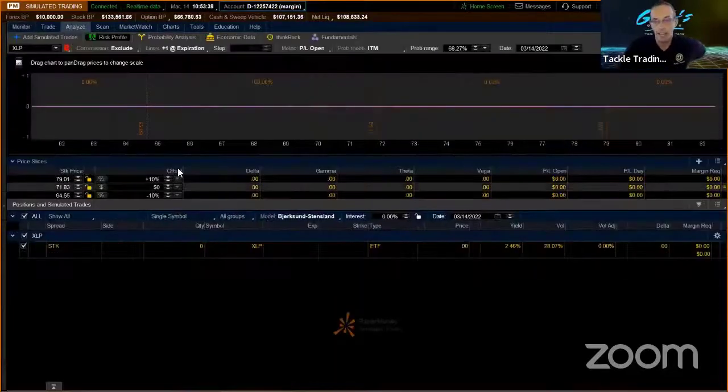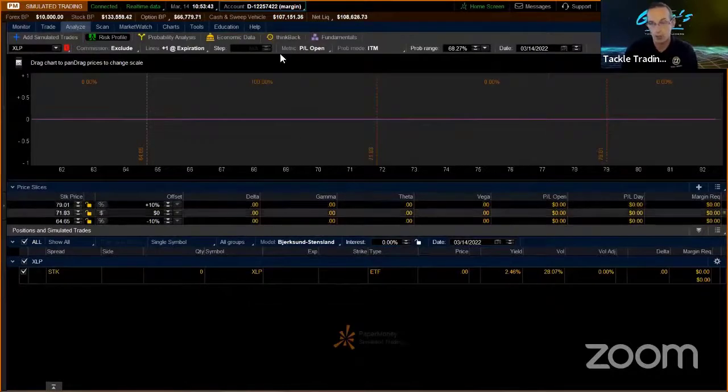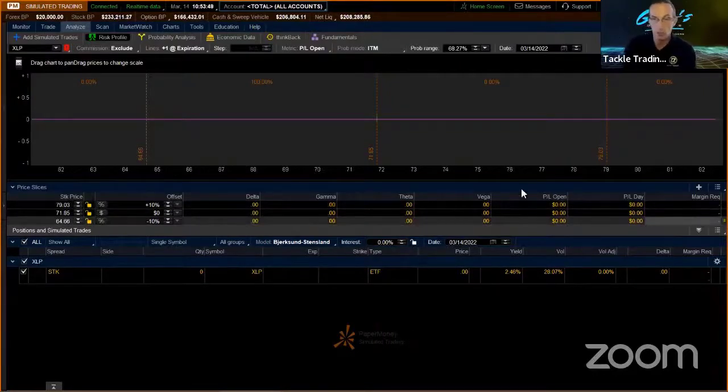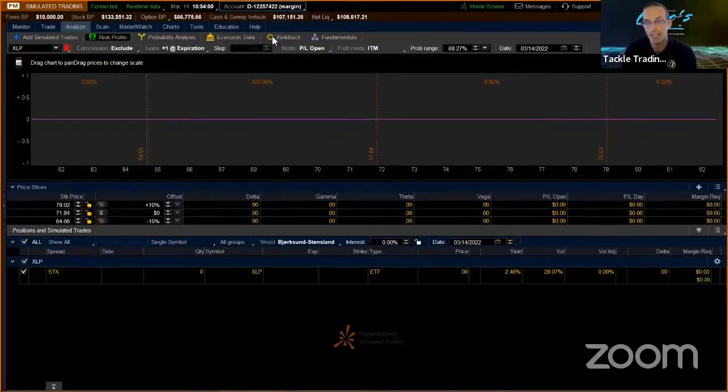Another thing is if you're on the Analyze tab, which is the most important part of your trading, the risk management, if you're on all accounts, your margin over here is going to be messed up, just completely wrong, because it's mixing different mathematics, margin, cash. If you're on portfolio margin, you definitely don't want to have it on all accounts. And a lot of stuff is missing, so you want to keep it on the account you're trading from. And make sure that when you place a trade, you place it in the right account.